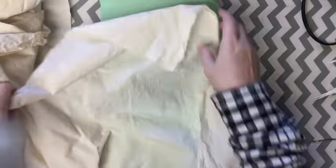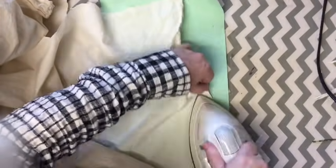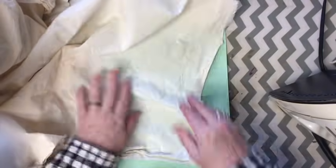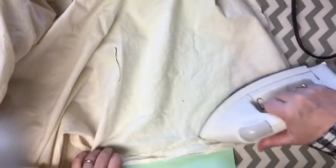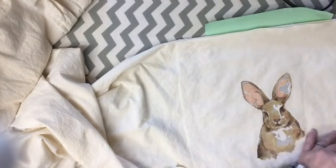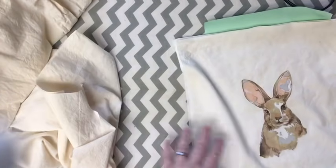So next we are going to take out the muslin again, and we are going to iron the edges so that we get an accurate measurement. We're going to cut two pieces that we're going to use for the back of this pillow. Because I want it to be a pillow covering, I'm going to be using two pieces folded in half, and they will lay over the top of each other with an opening for the pillow to go inside. So I'm going to use the pillow front to measure for the two back pieces, and we're just going to make them the same size as the front.